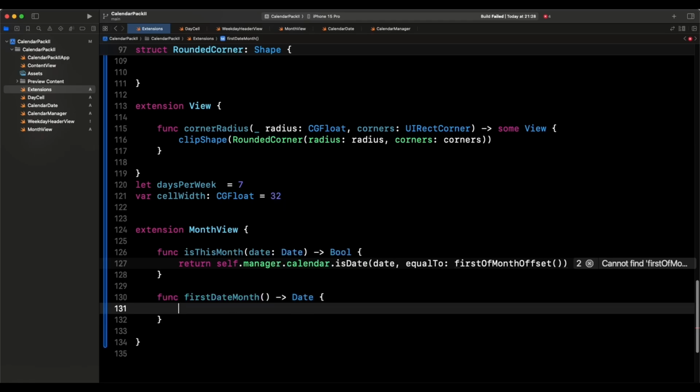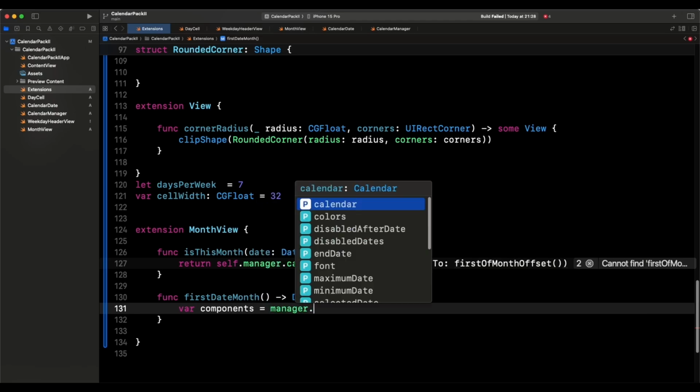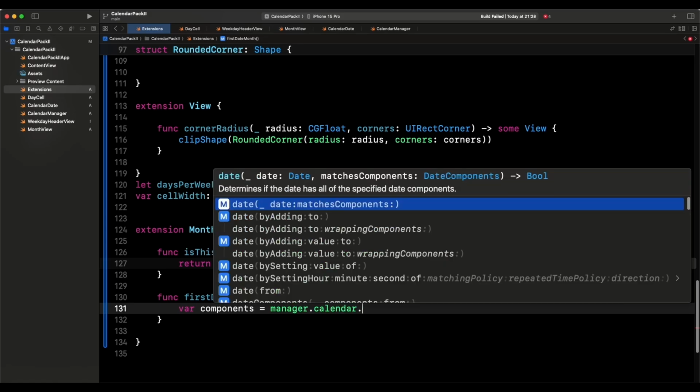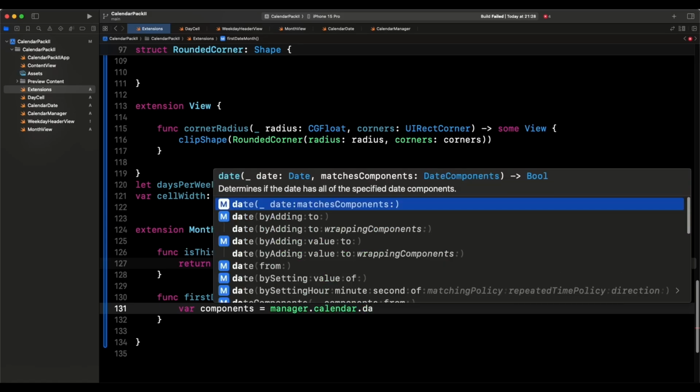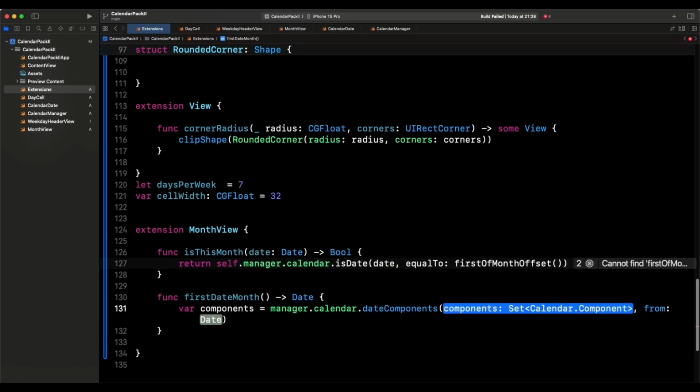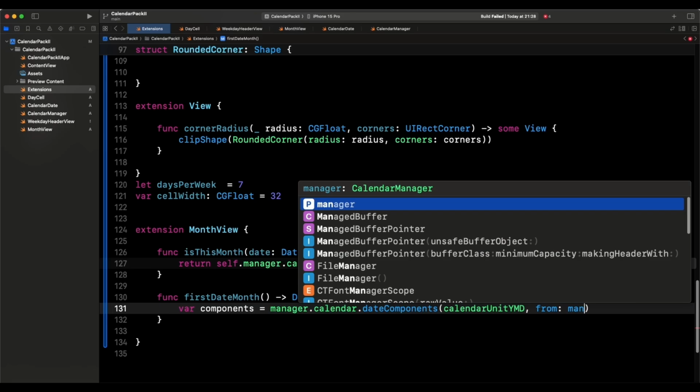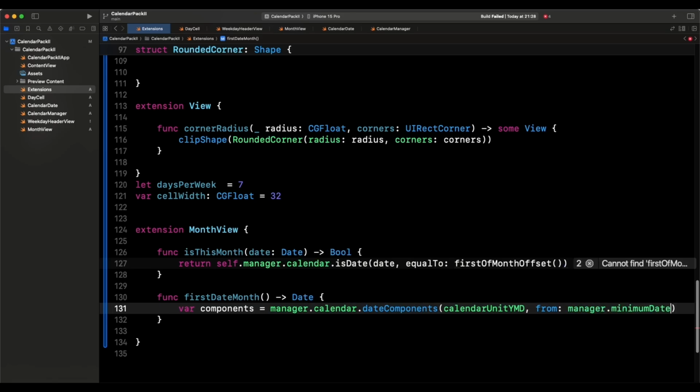And this one is going to be var components, and this is just going to be gotten from the manager.calendar.dateComponents, like so. And this one is going to be gotten from the manager.minimumDate.